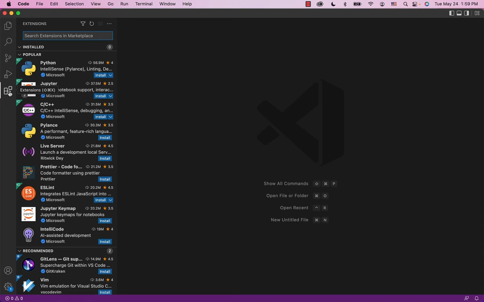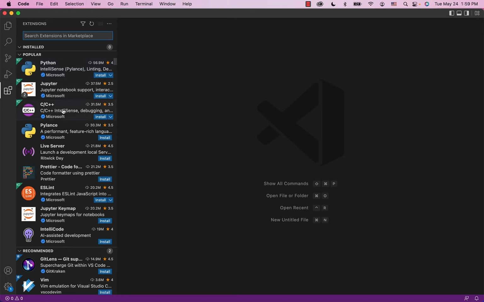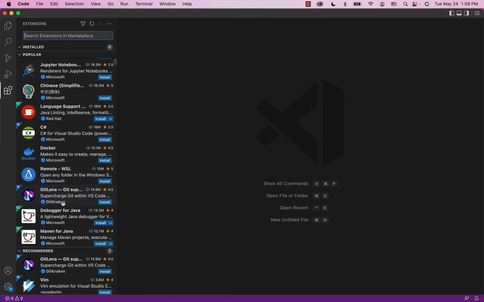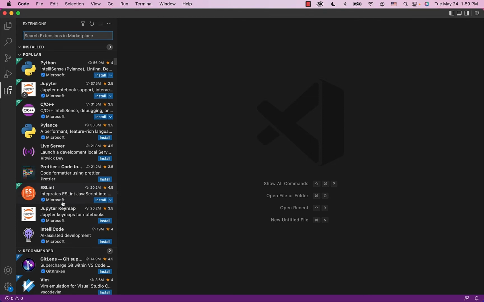Now, if you're working on your own personal computer, there's all sorts of extensions that you might find helpful. And you'll notice people don't use this just for HTML and CSS. They use it for all sorts of programming languages. So we've got Python in here, C++, just all sorts of different extensions that people might find useful. You could go and try to look up some. I've had some students where they liked certain ones.